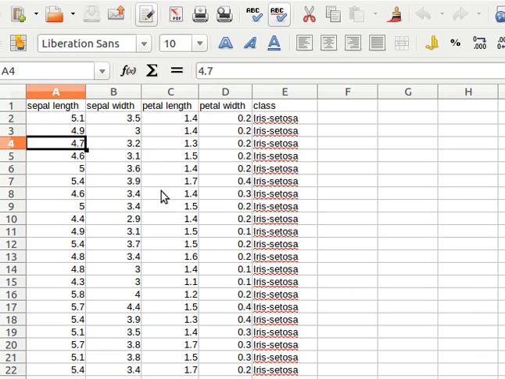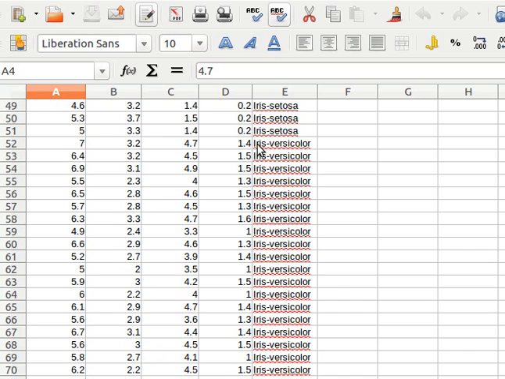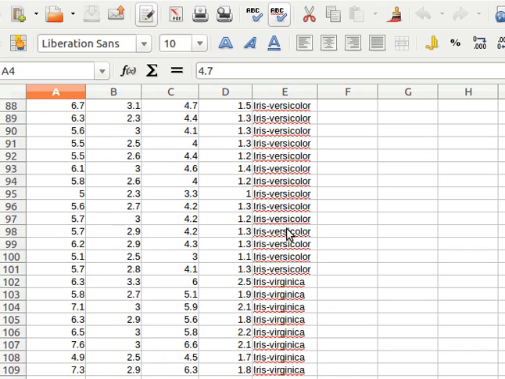Again, these are known as records. The lines are known as records or instances, each of them is an instance. The columns are known as features, descriptors, attributes, or characteristics. This is known as the class. The fifth one is the class and here we have three types of classes. By the way, it has 150 instances: 50 of them are of class iris setosa, the other 50 are iris versicolor, and the third 50 are iris virginica.